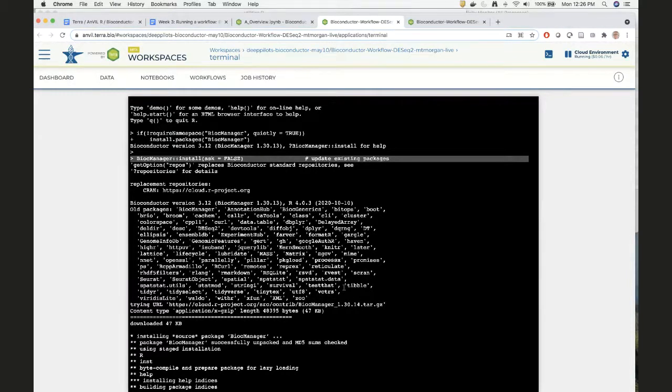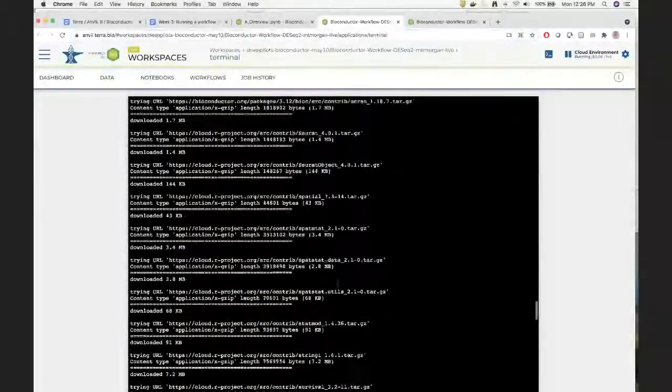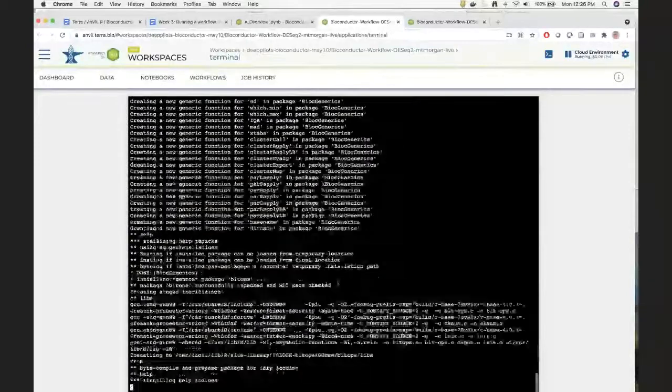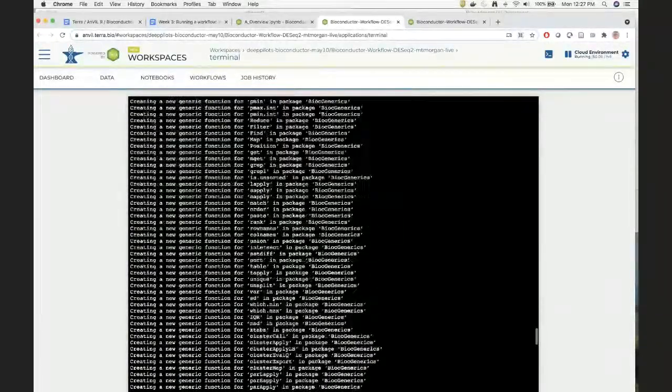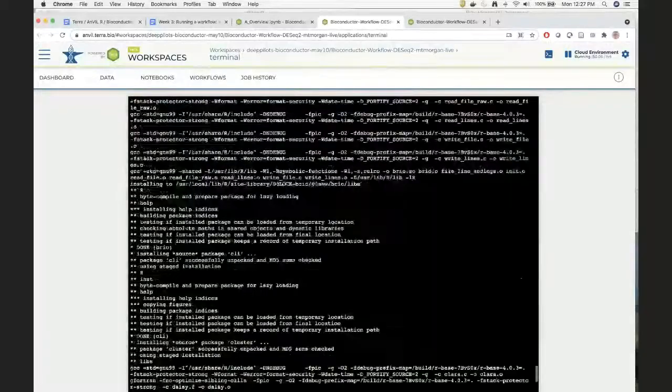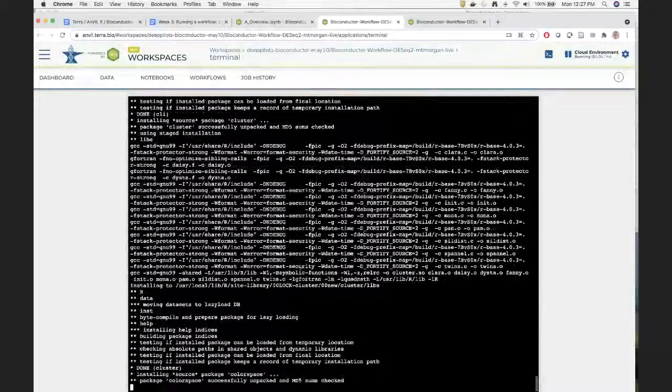And you can see we're doing the usual sort of things. We're downloading a bunch of packages. And actually, this is cloud-based transfer, cloud to cloud, so the downloads are going really quickly. Now that we've downloaded the packages, it's starting to install them, and it'll take a little while.